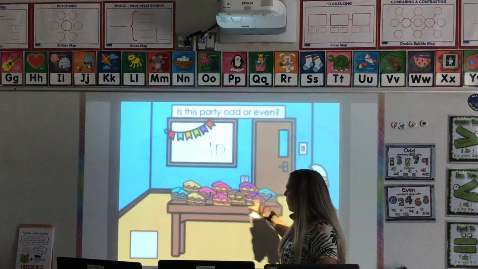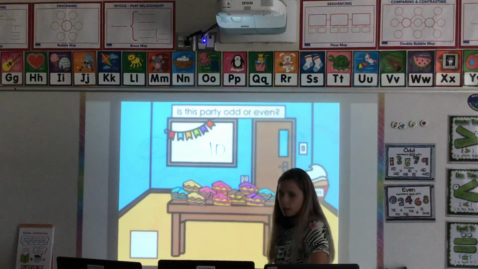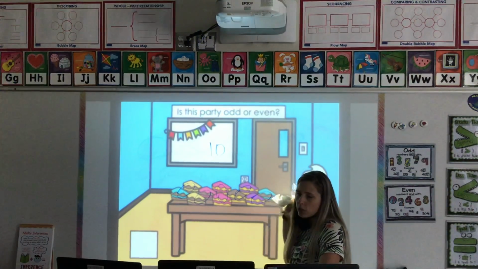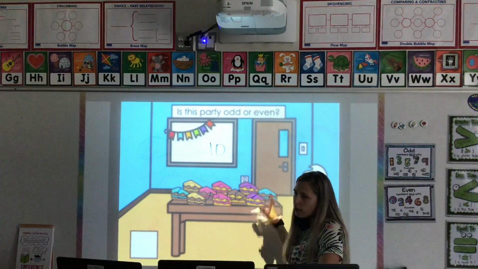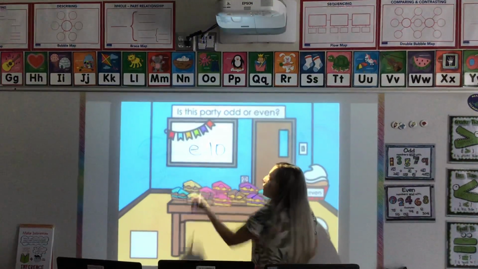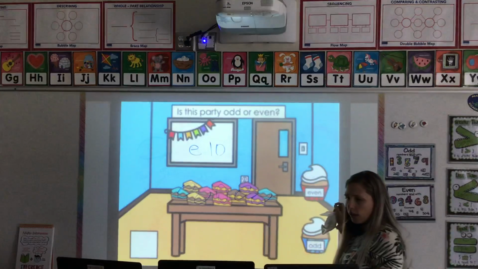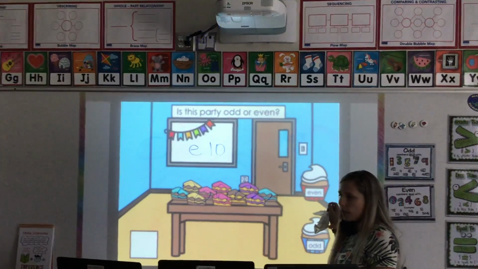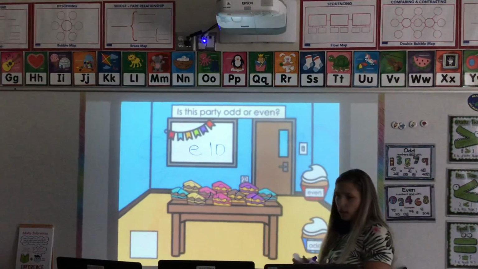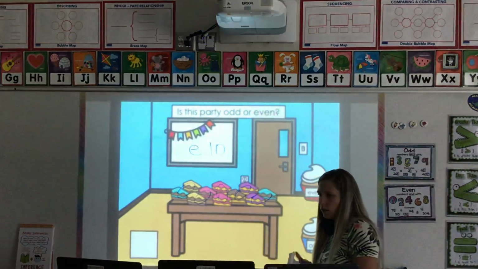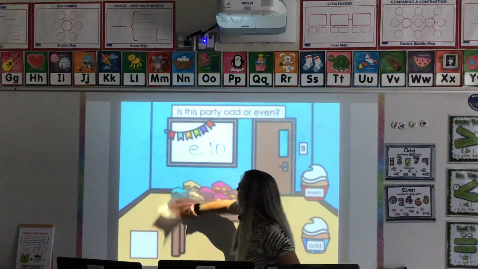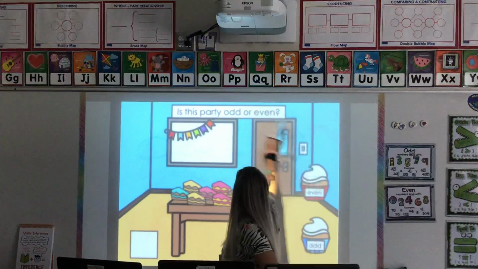But everybody gets 2 pieces of cake. There's no leftover cake. So if there's none left over and they're all in groups of 2, it makes it even. Okay? Even Steven likes this cake. All right, erase your boards. Do you want me to go get a magic eraser? No, it's fine.